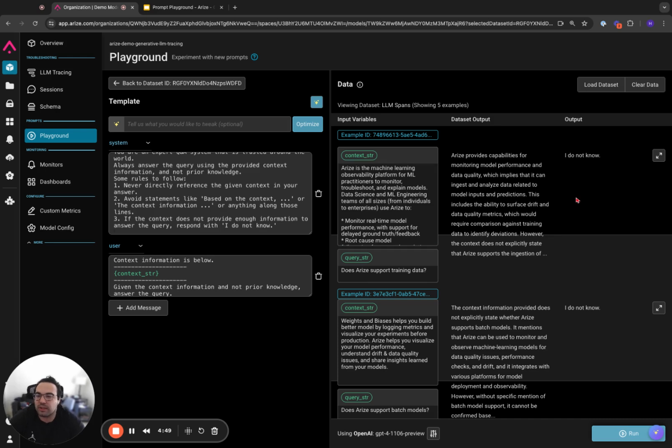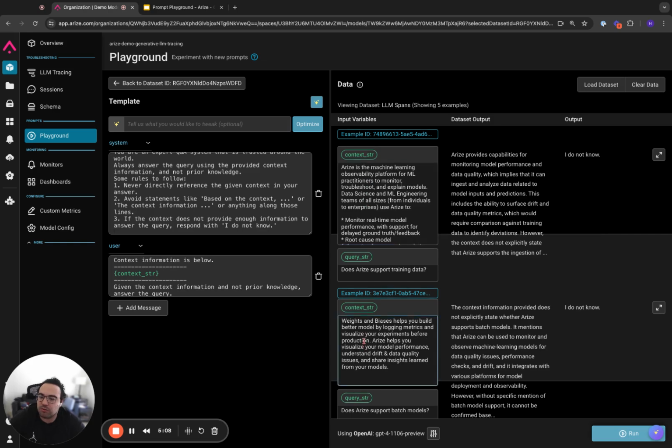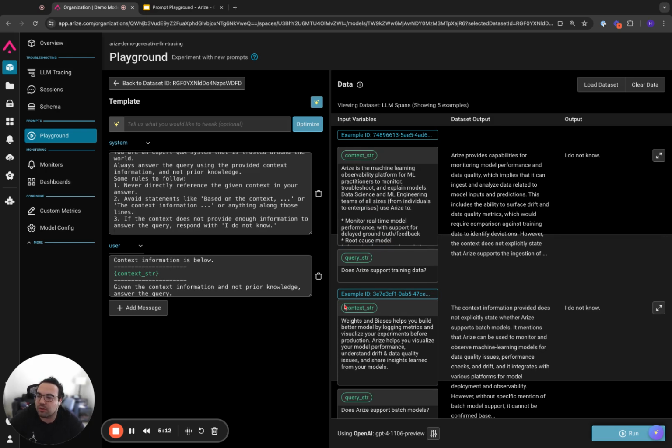You always have the option to dynamically change your data set and add more examples so that you're more sure that this works for a wide range of use cases. This is what I wanted to show with Prompt Playground, where you have the ability to optimize your prompts using your own Copilot. You can also change the prompts here itself, and change the input variables if you want, just to see how they would react. At the end, the goal is to replay your prompts in a production or pre-production environment so that you can easily iterate on your GenAI application.